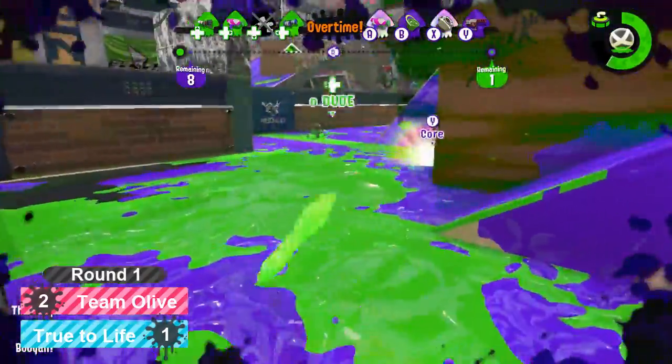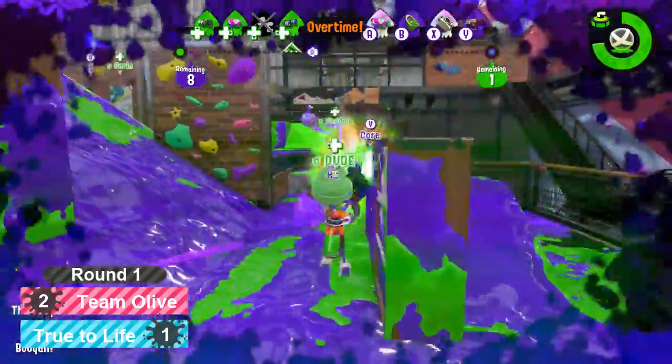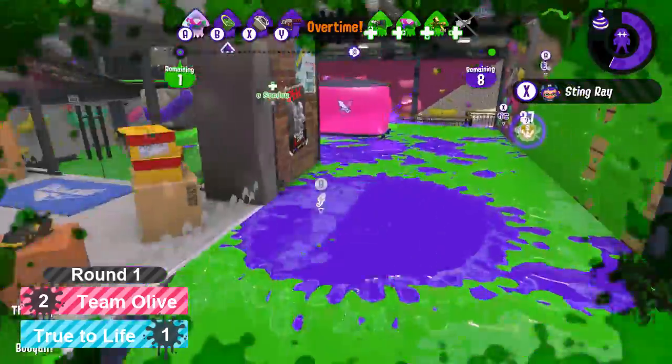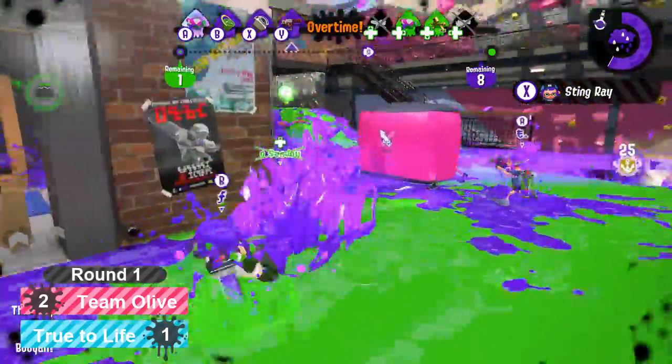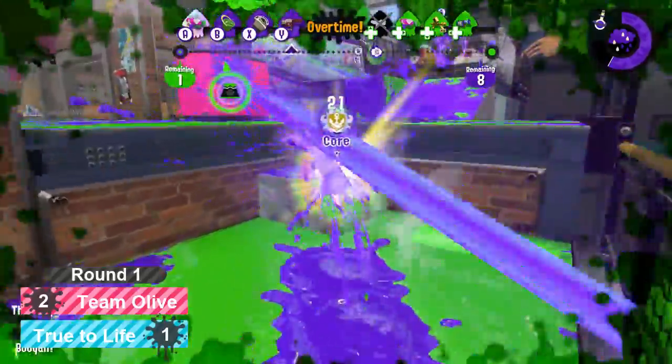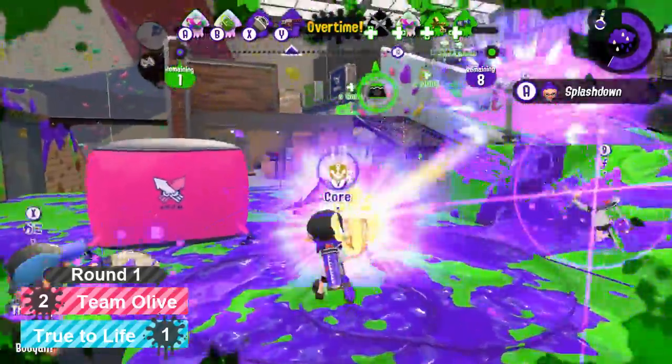Let's see what Dude is doing. Looks like he is trying to bring this overtime to an end. Oh, and he didn't quite, but Rainmaker Carrier's got to be incredibly weak. Let's look at Rainmaker Carrier here. Managing to hang on with a Stingray covering him.